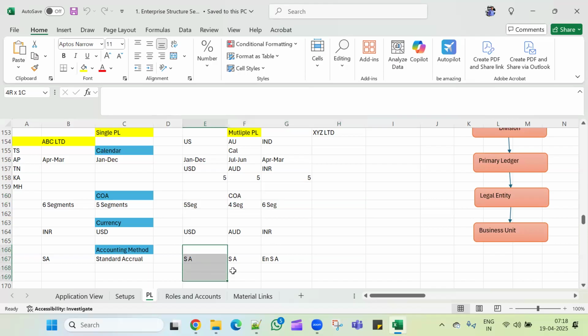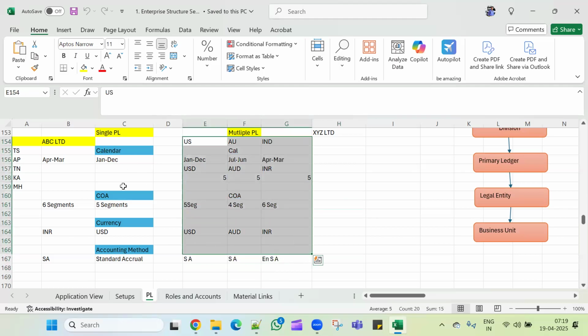If the accounting method is changed, then we can also create multiple primary ledgers. Based on these reasons, if any of the factors is different, then we create multiple primary ledgers. If all factors are the same, then we can create one primary ledger.